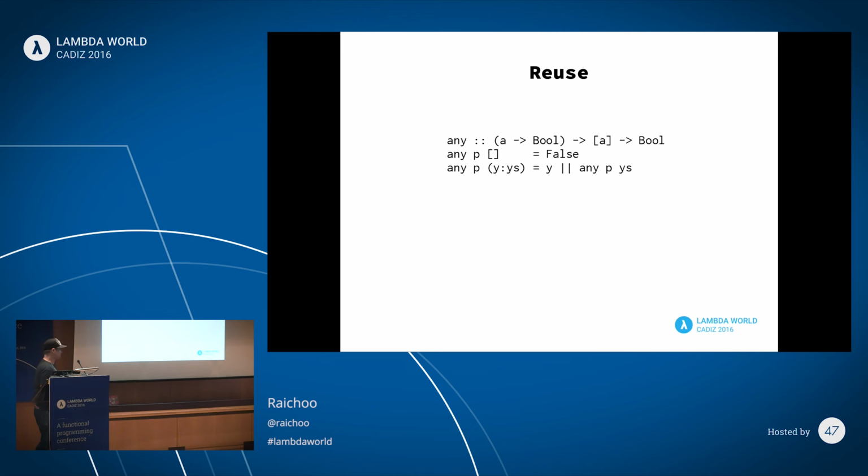So what most people do when they're using a strict language is something like this. You use the logical OR operator, and they know this thing short-circuits, and they just recursively call the function. This is okay, but there's no reuse here. We cannot reuse stuff like map or the OR function. If you have a lazy language, we can just reuse these combinators. So we can factor out recursion schemes. That is not so easy in a strict language.